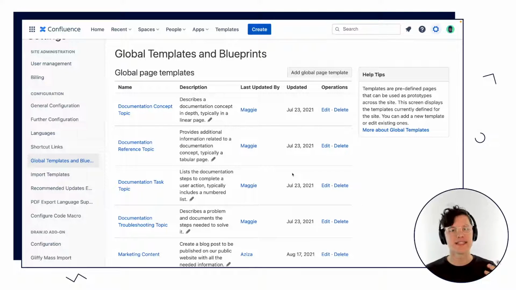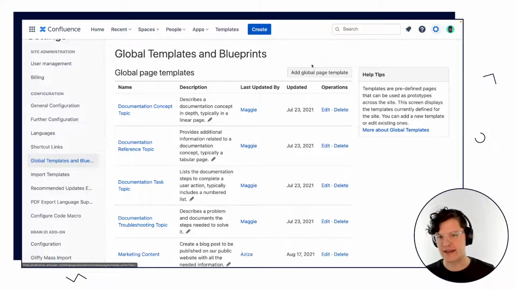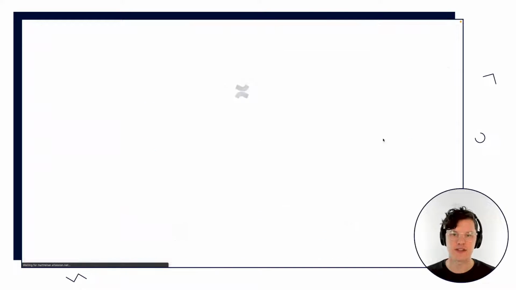So generally, the technique that most people use is they will create a space template, and then they will send the link of that to their space admin or the admin of the Confluence org, and they will say, here you go, would you recreate this as a global template? So be aware of that. It's a bit annoying, but there are ways to get around that. So let's go ahead and create a global template here.